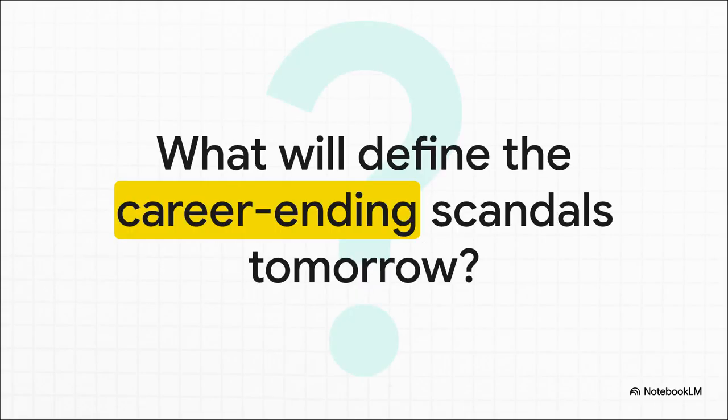As we wrap up this explainer, we really have to look forward. We've gone from quiet cover-ups and deadly duels to aggressive media exposure, criminal accountability, and zero tolerance for harassment and hypocrisy. The bar for acceptable behavior is constantly moving. So, as technology advances and privacy shrinks even further, it leaves us with one critical question. What are the behaviors that the voters and the press of tomorrow will simply refuse to forgive?